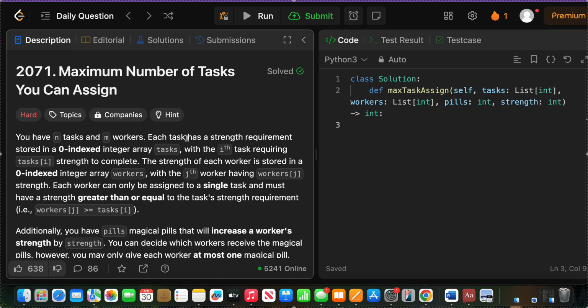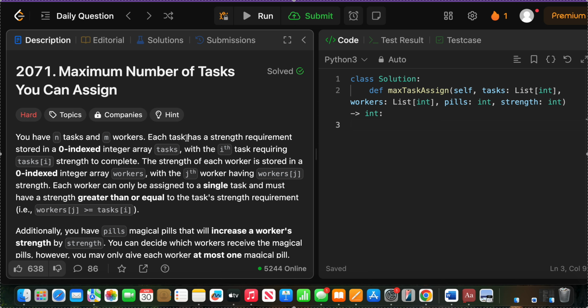We know that we want our higher strength workers to take on the highest strength tasks, because the lower level workers just wouldn't be able to do that. So sorting both the tasks and the workers in ascending order would help us efficiently match tasks to workers based on their strength requirement and strength value, to maximize the number of workers that can finish tasks at their level, not too high but not too low.